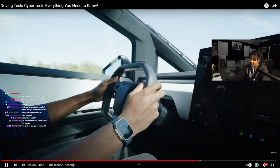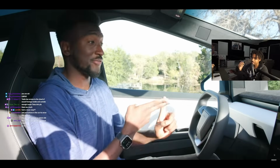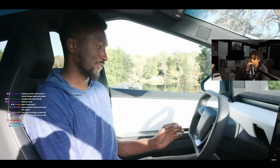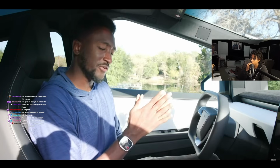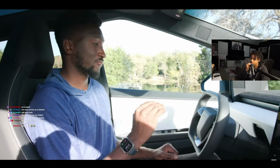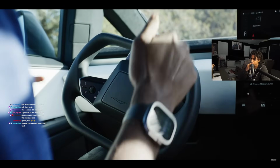I gotta say though, the steering is, in my opinion, the craziest thing about the Tesla Cybertruck. Crazier than the design, crazier than the dimensions, crazier than everything else about it, is the steering. So it's a steer-by-wire system. This is the first time Tesla's done this. You can't actually change the steering weight or steering feel. It's always the same ratio all the time, but it's crazy for two reasons. One, there is rear axle steering, and it is very, very active and really helpful. And two, the total turn is less than 180 degrees for your maximum tightest turn.